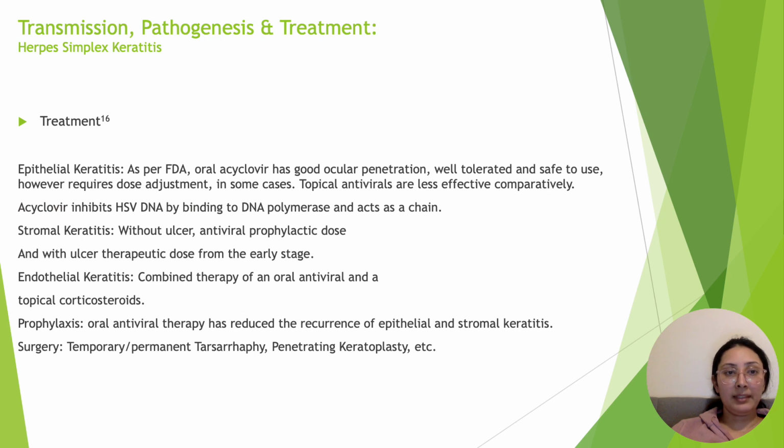So in the treatment part, there are different recommendations. The drug of choice is oral acyclovir as per the FDA. With ulcer, without ulcer, it can be managed accordingly. Also, corticosteroids can be used topically, and for prophylaxis, antiviral therapy can be used. And surgery could be another option, such as penetrating keratoplasty or permanent tarsorrhaphy.